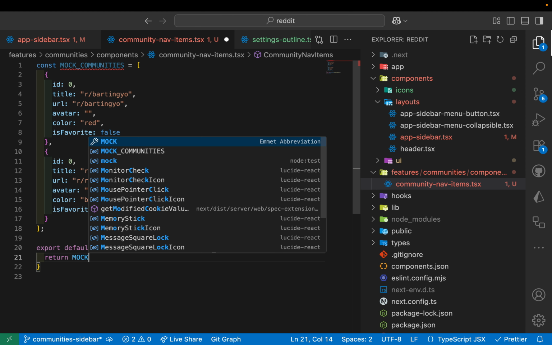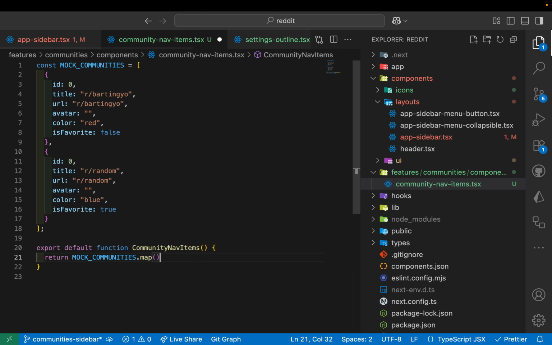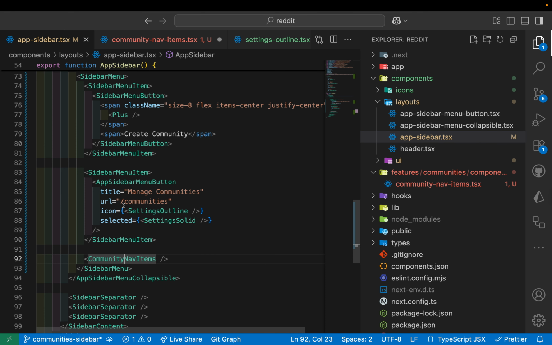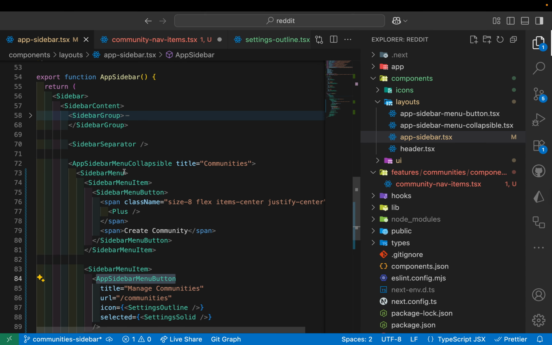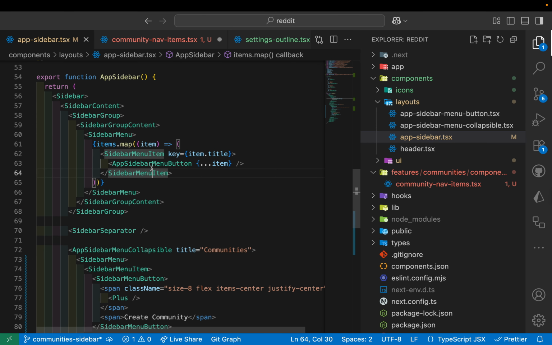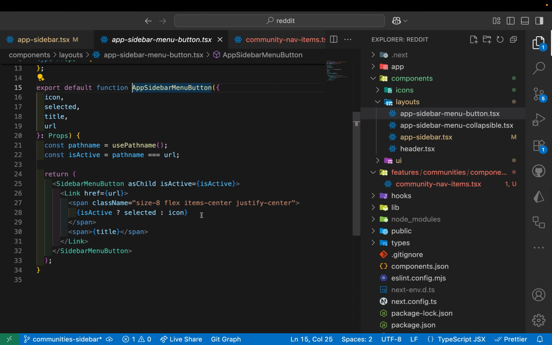Okay, looking good. Then we are gonna iterate this to render these items. So I'm gonna have mock communities dot map and then item to have JSX, right? What JSX do we need? Let's quickly check the app sidebar here. We need sidebar menu first, right? So I'm gonna have sidebar menu and then app sidebar menu button, I believe. But I might not use this guy. I'm gonna create brand new.